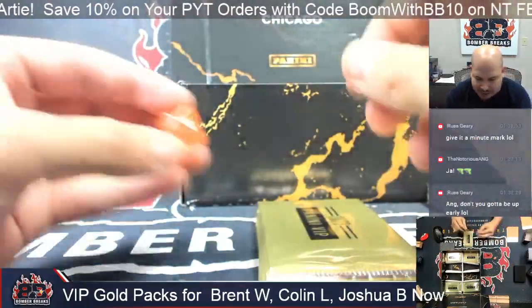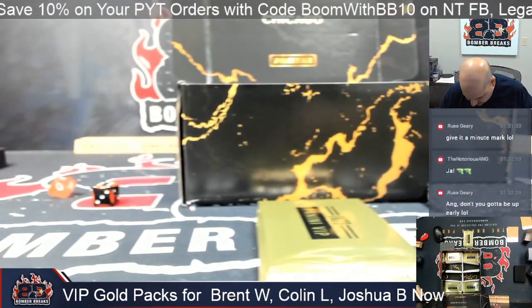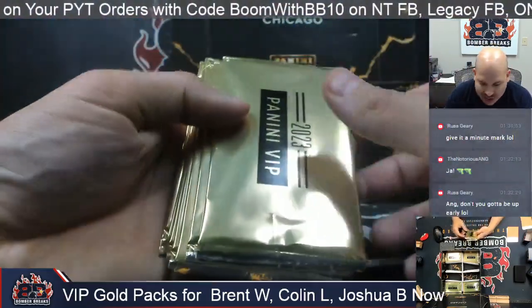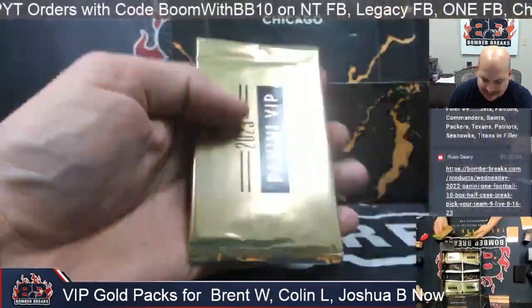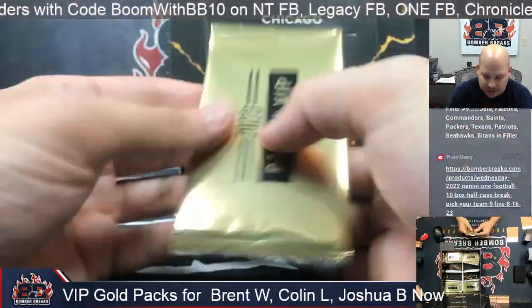1, 2, 3, 4, 5, 6, 7, and 8. 1 is the top, 8 is the bottom. And it was the 8, the bottom. Again, this is Joshua B. 1, 2, 3, 4, 5, 6, 7, 8. The last one we have, again, Joshua B. Good luck, man.